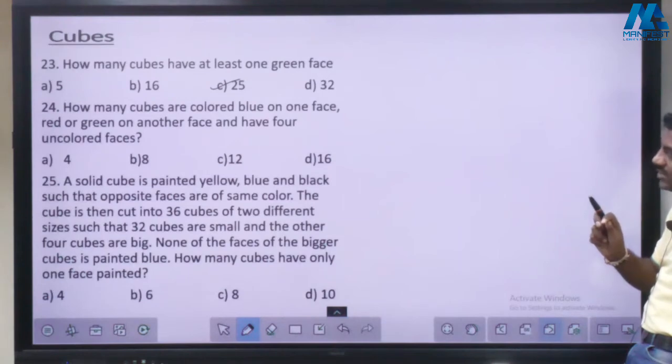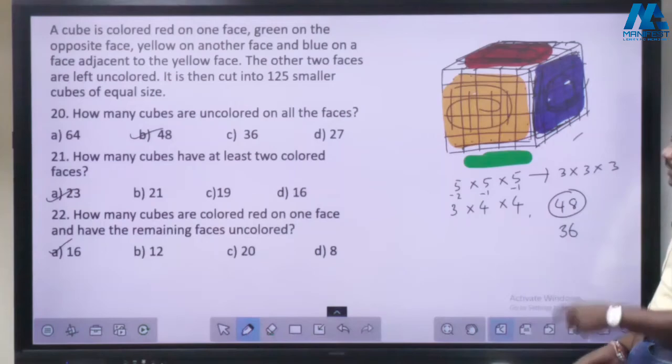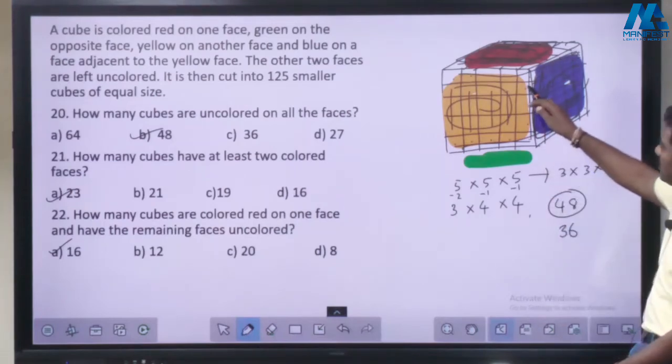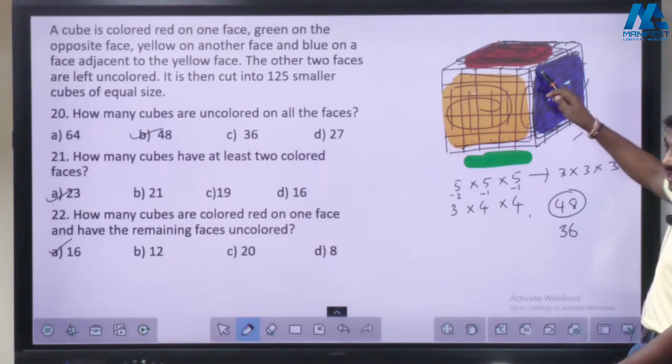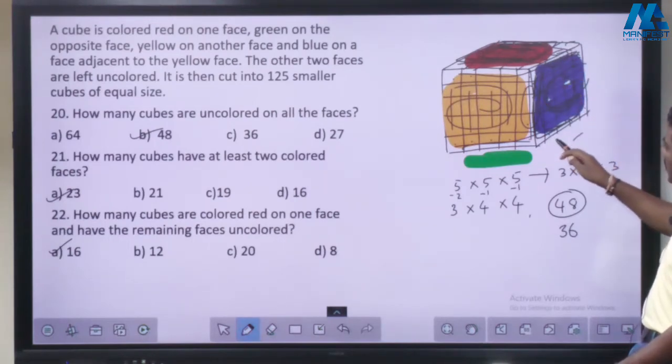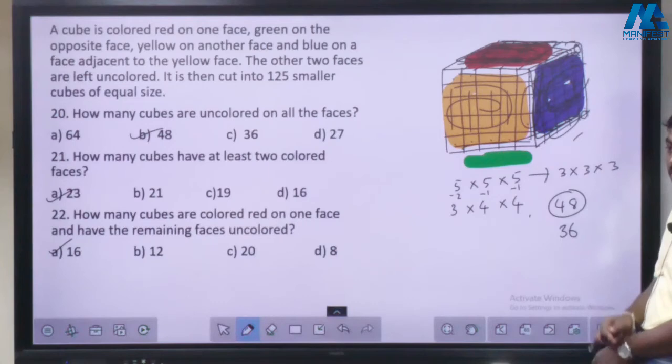Blue on one face, red or green on another face, and have 4 uncolored faces. That means we have to take only those which are painted in 2 faces. These 3, these 3, these 3, but we have to consider this also. We have to consider this also because the other side is not painted.